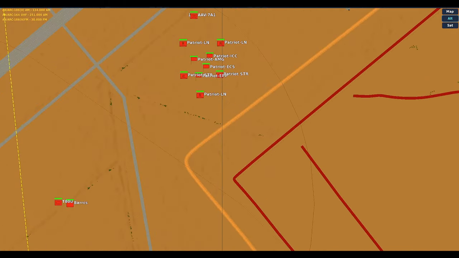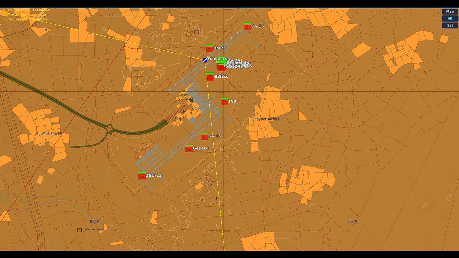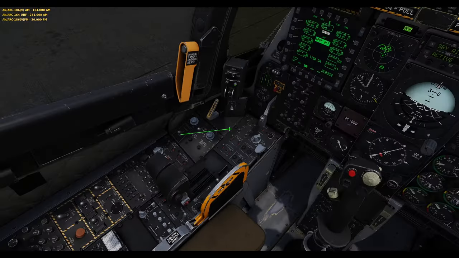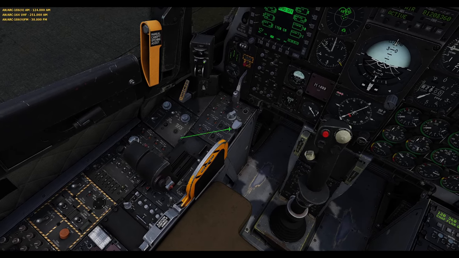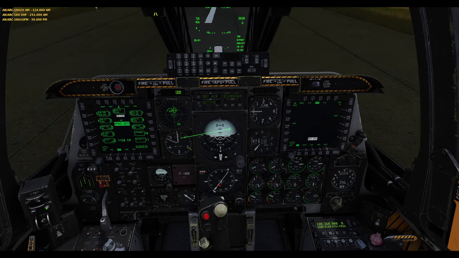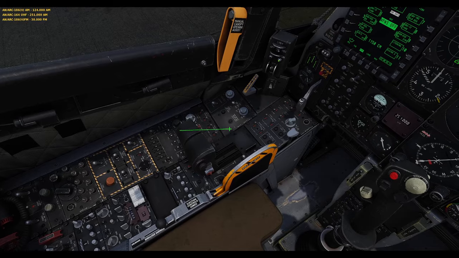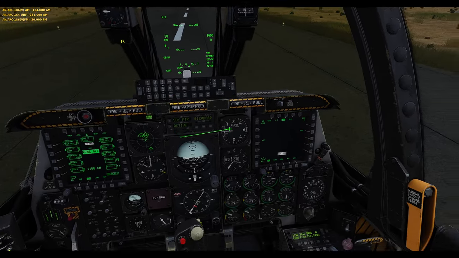So, looks like we got us the whole little Patriot setup over here. Looks pretty scary. SA-15s. So, I'll try to do this right. Just do a quick test. All right, perfect. All right, boys and girls, we will get ready to go airborne. Everything still checks out. Reset my thing real quick.